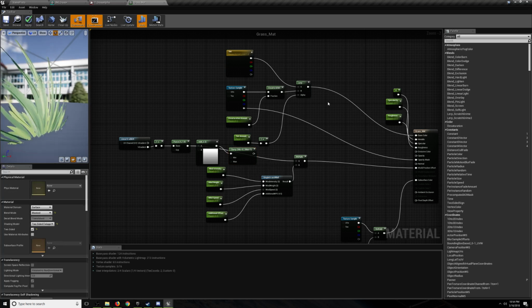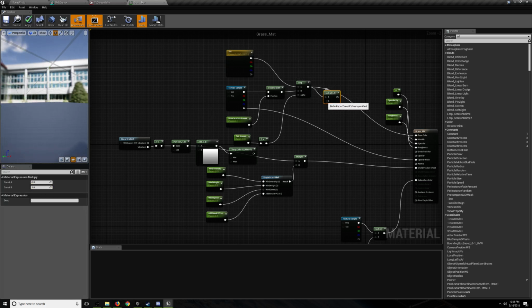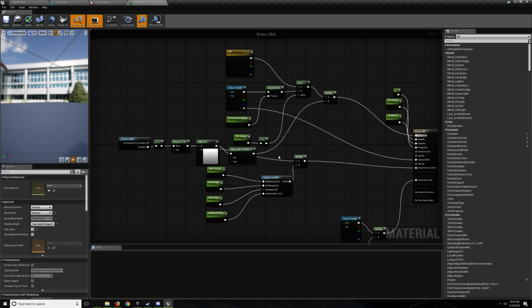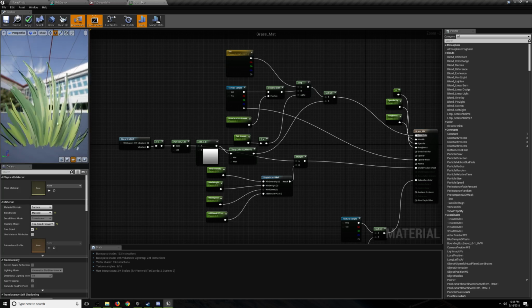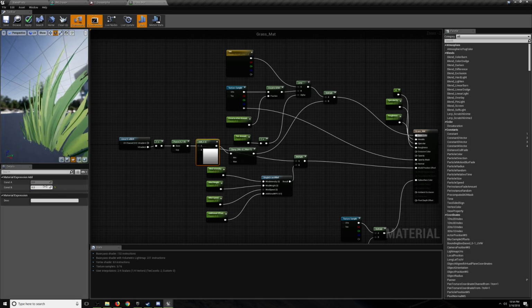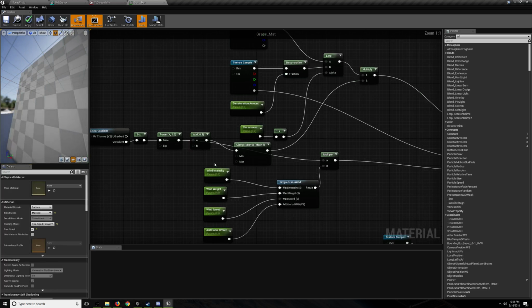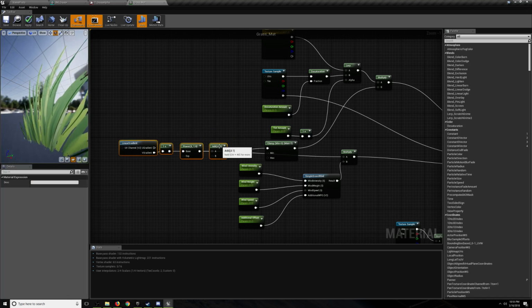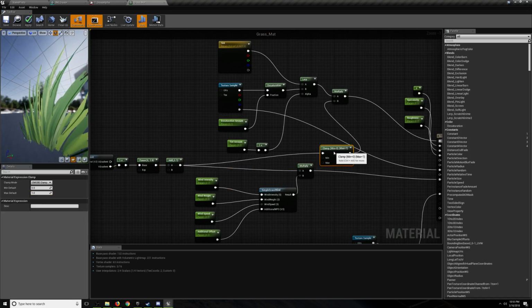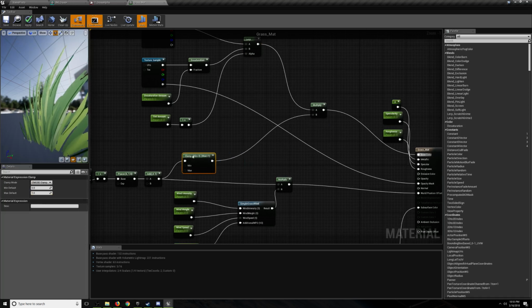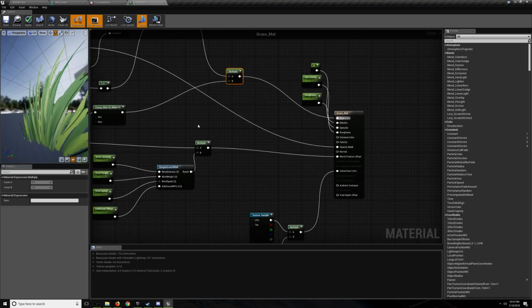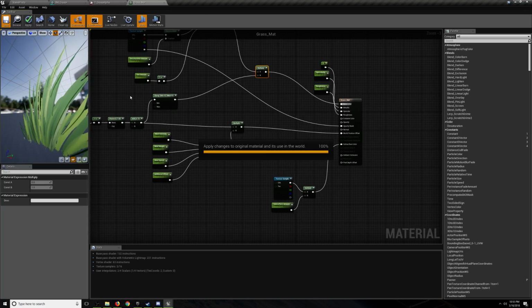And if I take that and multiply the output of all this by that, and use that as base color, then we're going to cheat some of this shadow information back in. It's not a lot, but it's subtle and it'll help. Might lower that even more. Okay, this is extremely ugly at the moment. I apologize. You're going to want to organize things and use comment bubbles and all that good practice stuff. I'm just going to leave it as this spaghetti mess so that we can save you some time here.